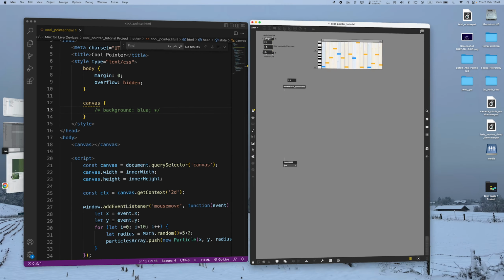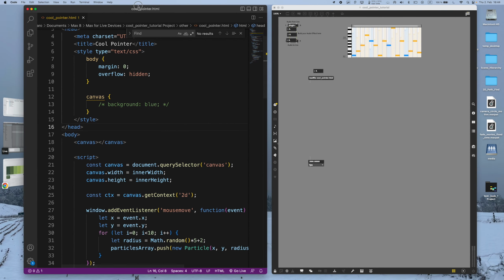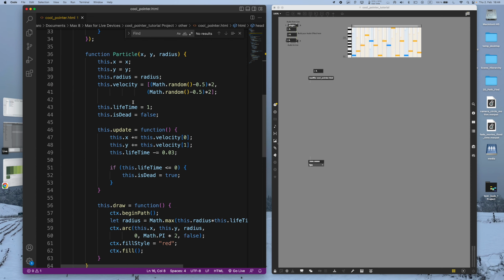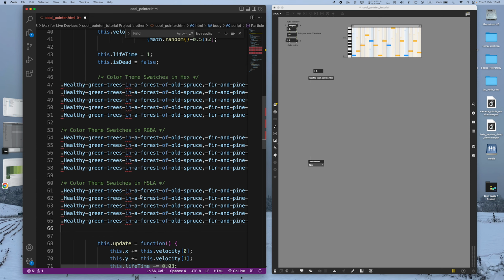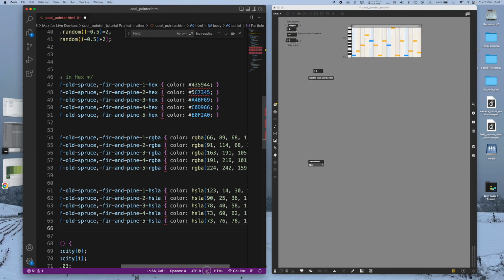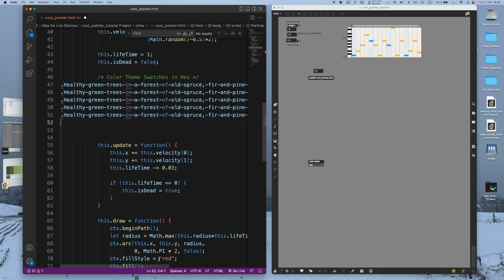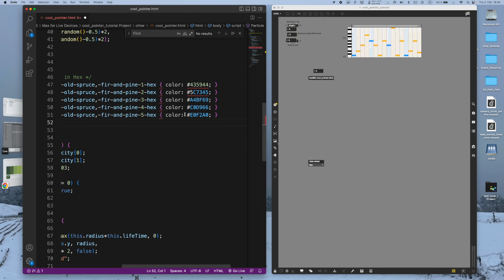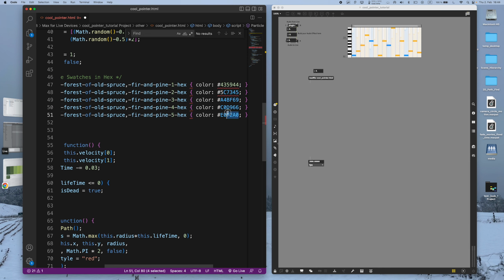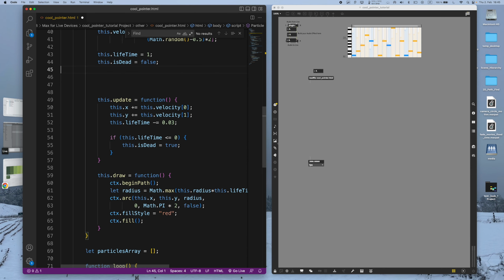Cool. And we could copy all these colors individually, but what I'm going to do is copy that as a CSS. Going to go here, and inside our particles class, what I want to do is to basically copy all this. It's going to contain a lot of useless stuff. I'm going to delete all of that. I want to be left with these colors here. And there is this cool thing we can do with Visual Studio Code, which allows us just to copy the colors, cut it, and then delete all the junk.